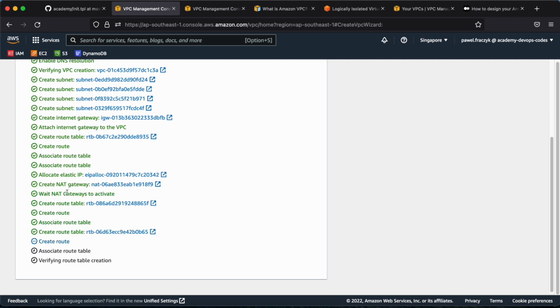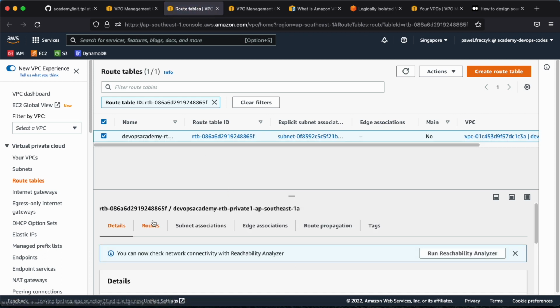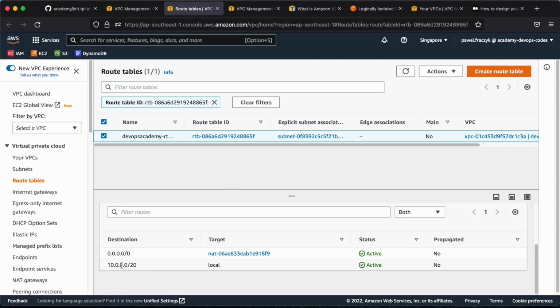NAT gateway, it has been created. We see that we have the route table, the private one. Let's go there and take a look. And you can see that here the traffic for internet will go via NAT gateway.